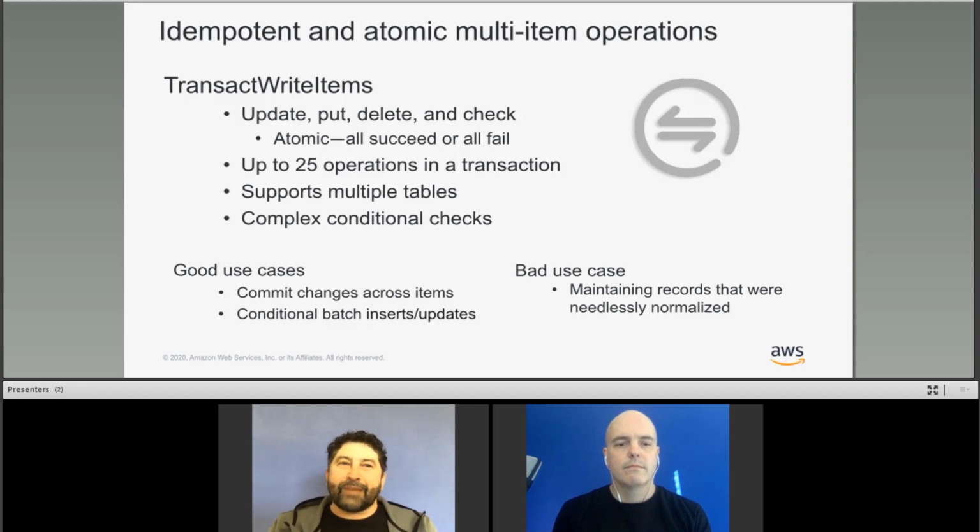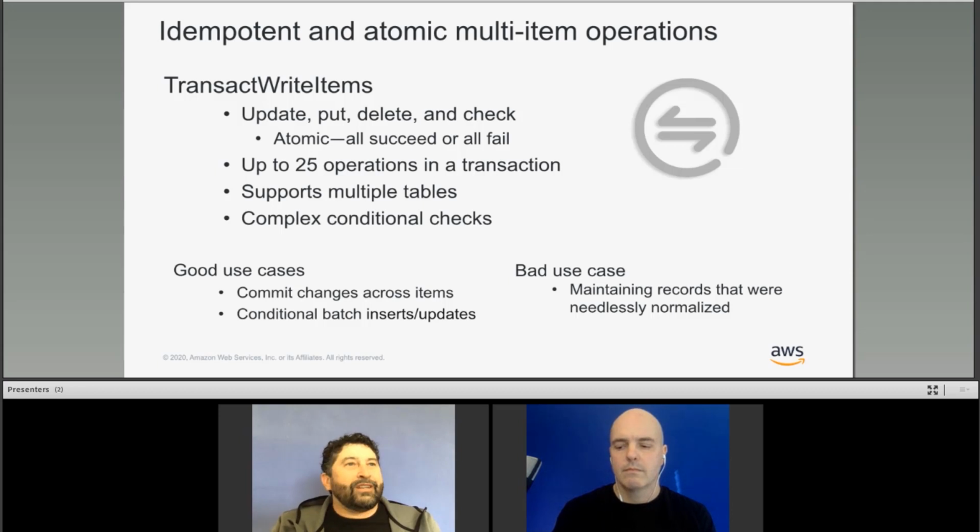The flip side to that is maybe the bad use case, right? What we kind of want to discourage. And that is, if you were to bring your traditional relational mindset and start building a table in DynamoDB for each entity type, and now you have to use these transactions to manage things together at the same time, you may have missed an opportunity there to denormalize. Keep all of that information together in one record, and now that it's one record, we don't need a transaction. Actually, we can just use that optimistic locking pattern, and we have atomicity because it's a single item. So just something to keep in mind when we talk about transactions.